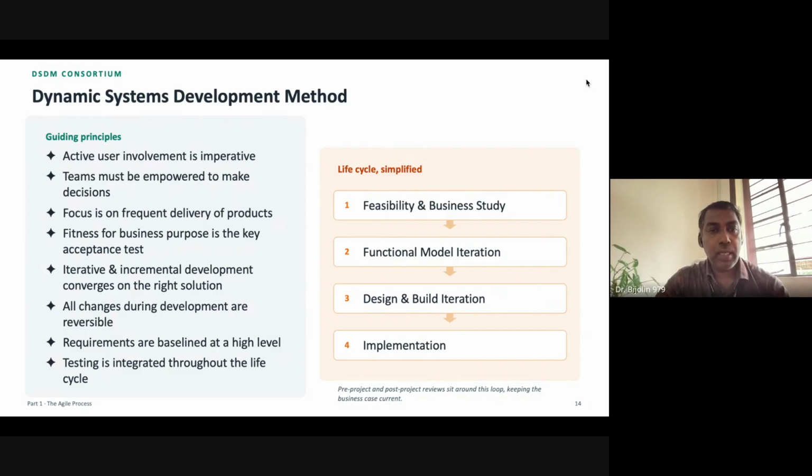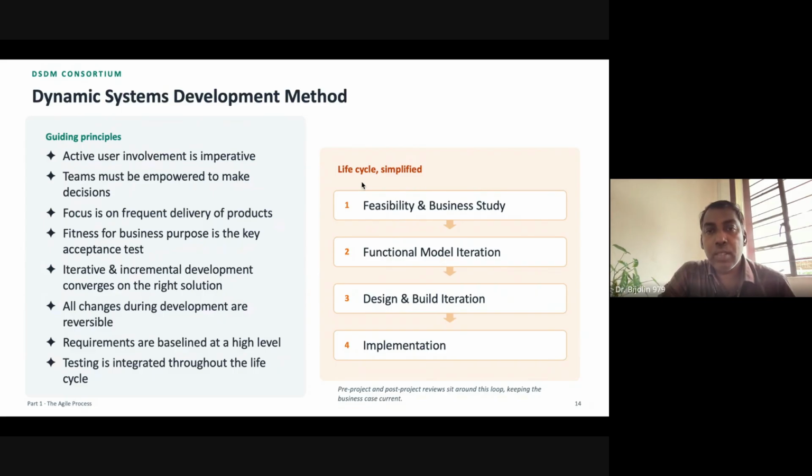The requirements are baselined at a high level, with testing integrated throughout the entire life cycle. Here we can see the life cycle process of DSDM, the dynamic system development method. First is feasibility and business study, where we collect the feasibility study of the product execution: the tools, the system configuration, and possible information or methodology that can be implemented for this product.